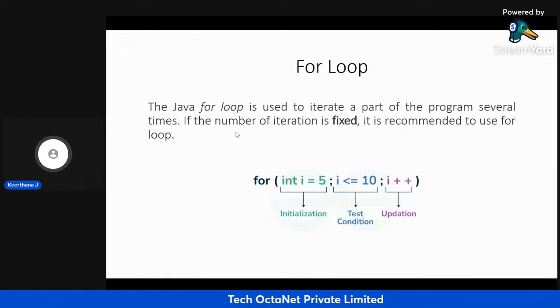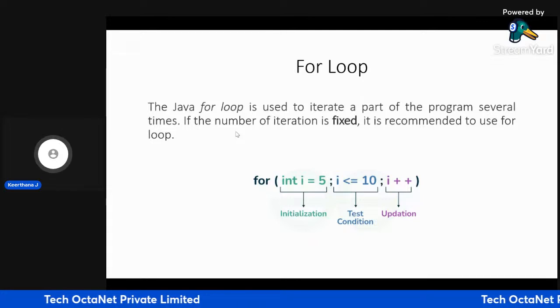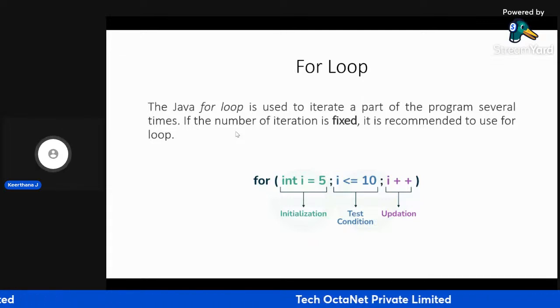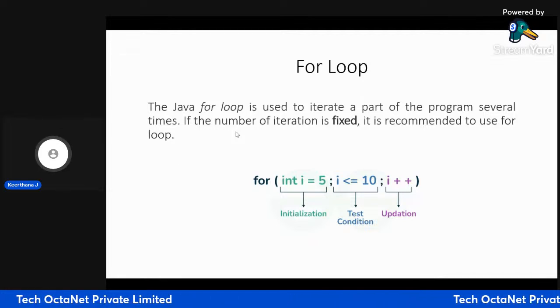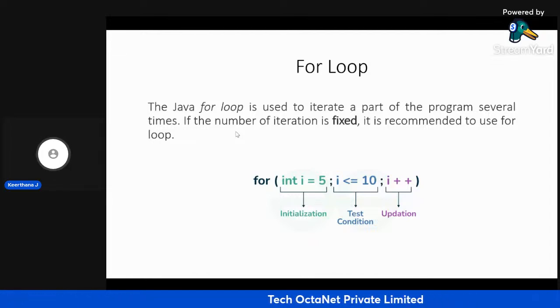Most probably, all the three things are the same. For, do while, and while are going to do the same process. Their functions are quite the same, but you will be having a slight difference between while and do while. Only in the do while operation, you'll encounter a very slight difference.